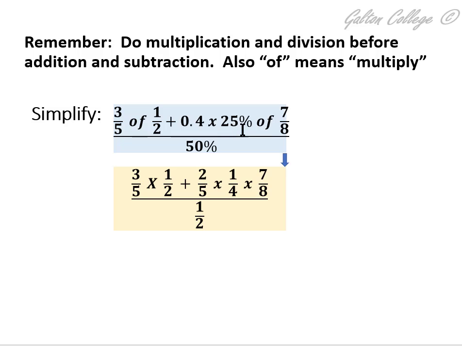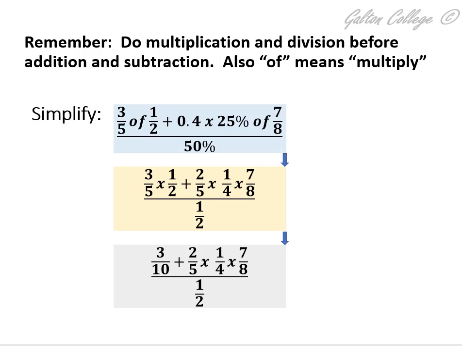Multiply by 25%, well 25 over 100. When you see percent it means over 100, so it's 25 over 100, that's a fraction, and you can reduce the fraction down to a quarter. So 25% is 1 over 4 of, the multiplication sign again, 7/8. And that's all over 50%. 50% is just a half. So I haven't done anything here other than rewrite the one we started with, which looks quite nasty. We've rewritten it here. It's starting to look a bit more like something we can deal with. We need to simplify it more.